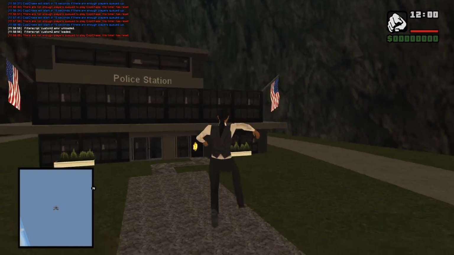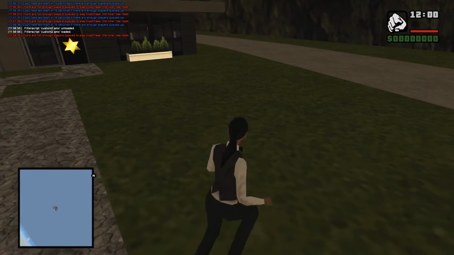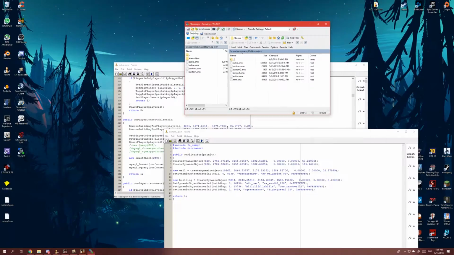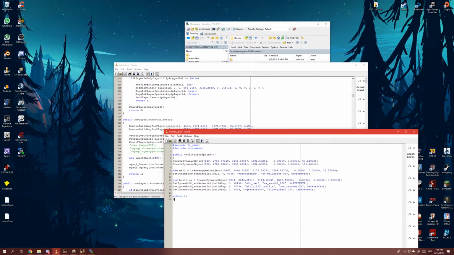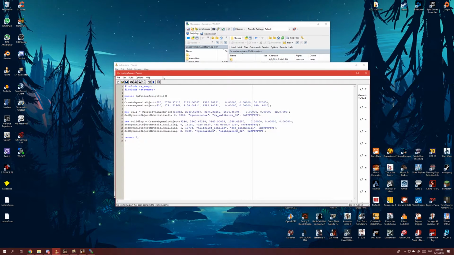Also, if you might have questioned the concrete walls that were in my map editor and are not here, those are invisible walls. How you make those is very easy. Just go into your script and set everything where it says texture, set it to none. So literally set it to none, and that will make you an invisible texture. That is texturing. And now we're going to go on to the final thing, which is text. And I'll see you guys in a second when it comes to text. It's very simple, trust me.